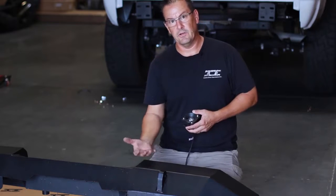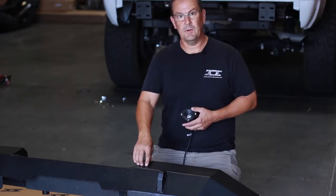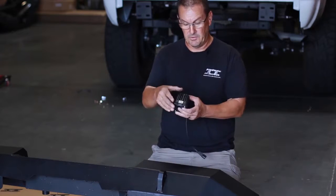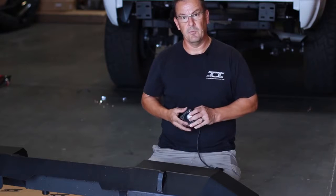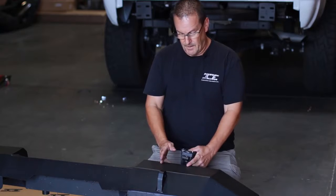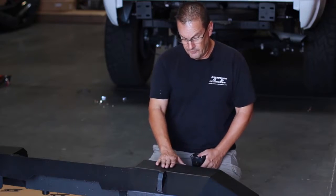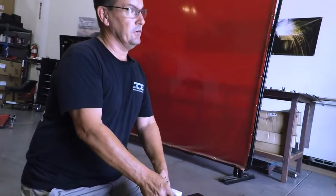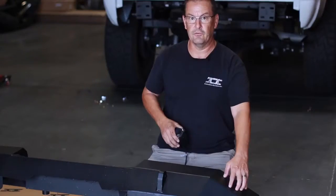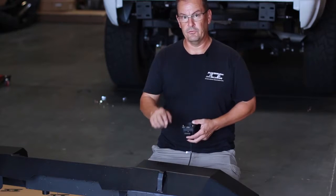You've got to be conscious of everything that's on the back side of the bumper. This thing has bumper brackets welded to the inside. In some cases we have parking sensors, or items on the truck like a receiver hitch that are going to prevent this light — because of its depth — from fitting where you think it might look like it's going to fit. So identify the best place to position this light from the back side, and always be very conscious of that before you start drilling holes in your bumper.